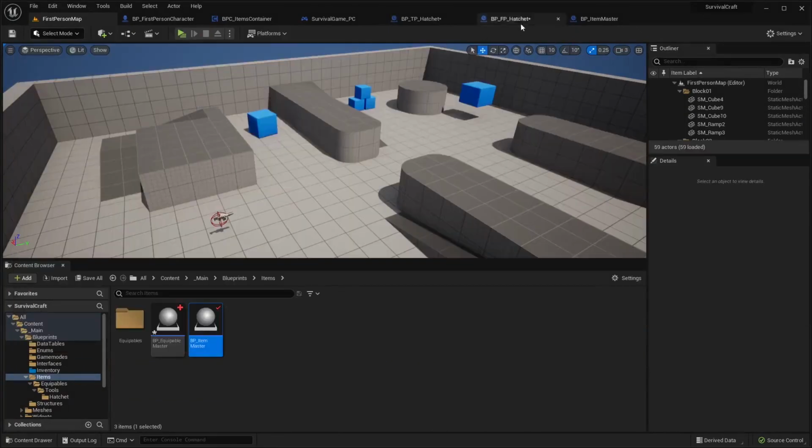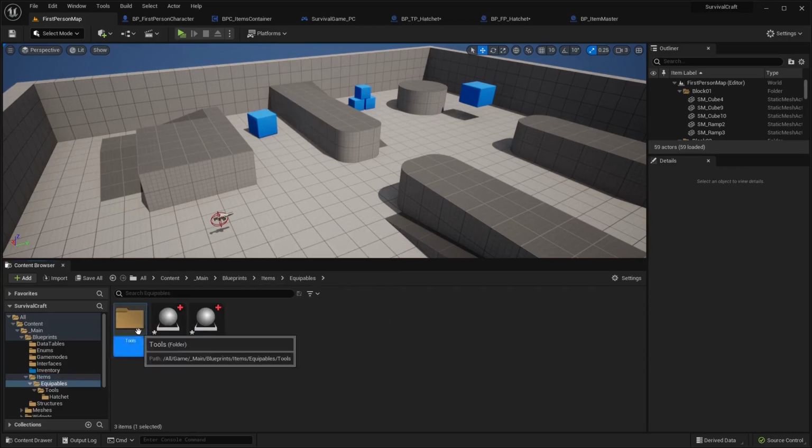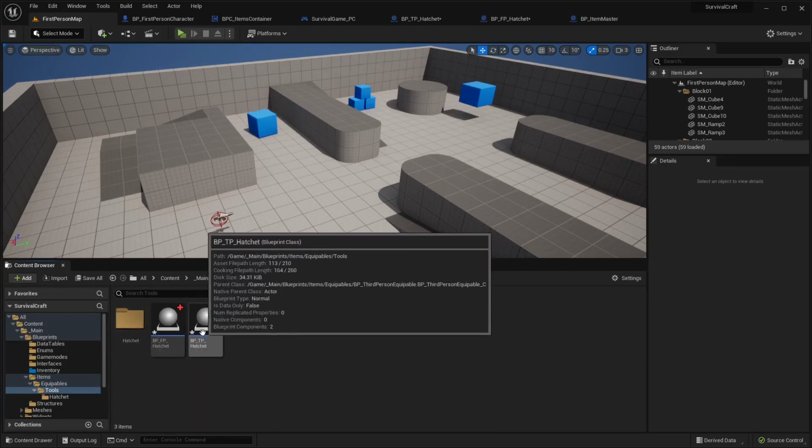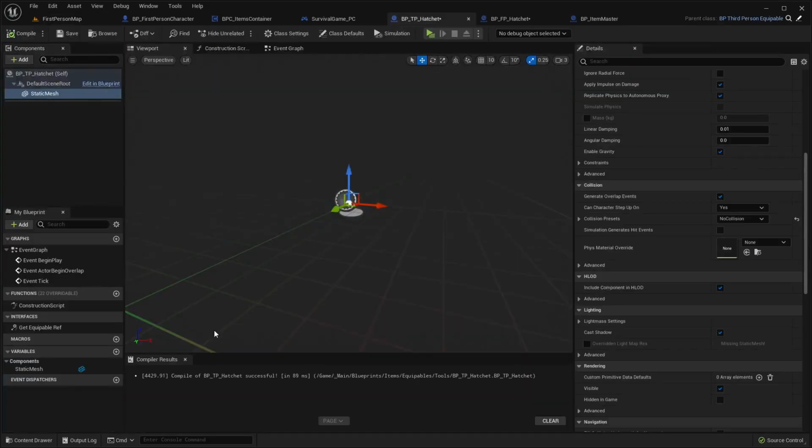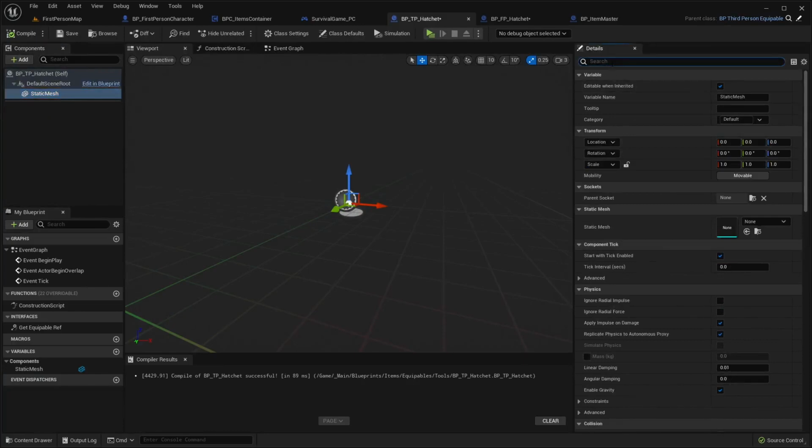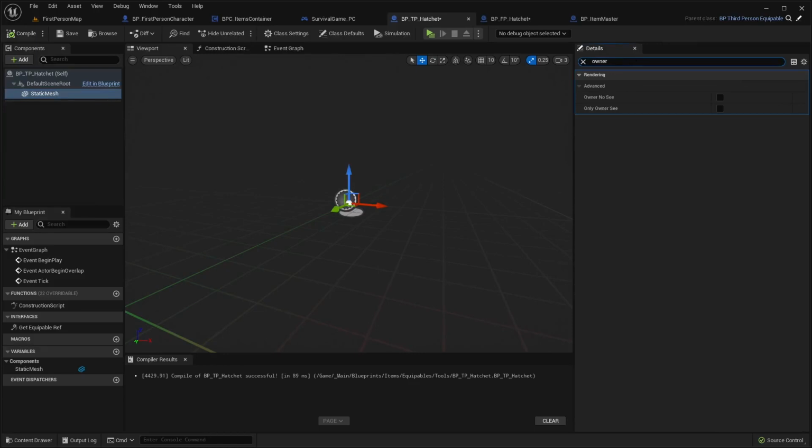Okay, so first things first, to make that hatchet invisible for the first person, if you go into the equipables and in the tools and in this BP underscore TP hatchet, with this static mesh selected, we want to search for a setting called owner no see.